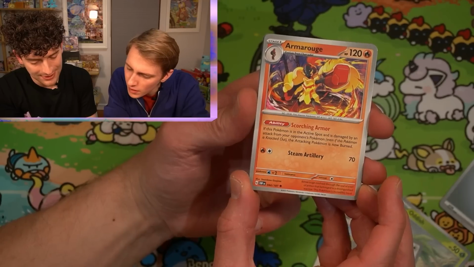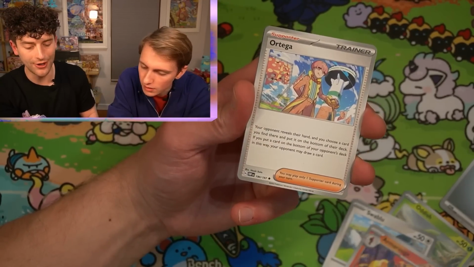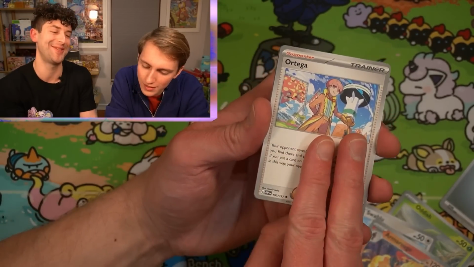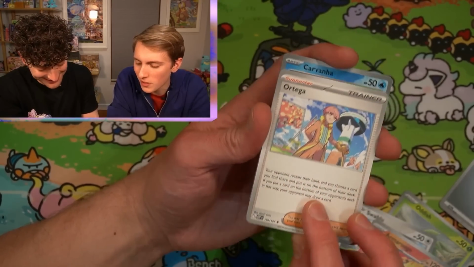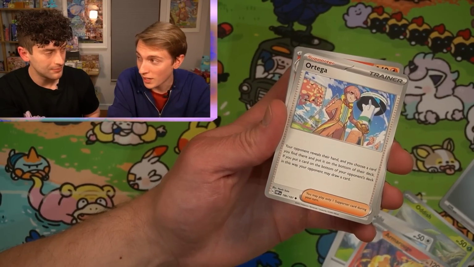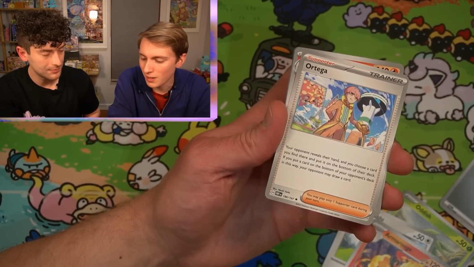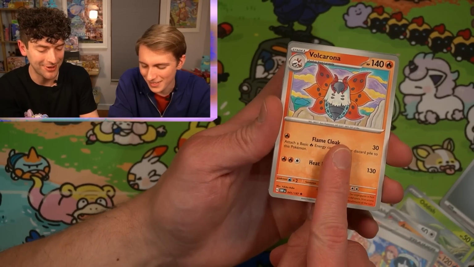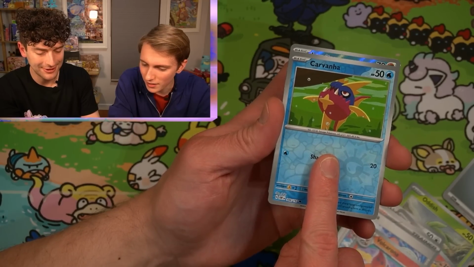Armarouge, how's this? Terrible. Moving on. Ortega, how's this? Terrible. Okay, moving on. It's like hand disruption, but then your opponent gets a new card. What's the point? This is a way to mess with your opponent's hand directly, card-wise, but at the same time they get something back. So it's really weak. Halfway there, and then it gets scared of actually committing. It doesn't even discard it either.